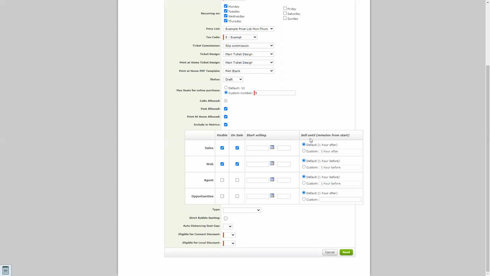The next column along is when you'd like to sell until. In this column, we can see by default, an event will always be available to buy tickets for up until 1 hour after the performance starts. But you can otherwise specify either more or less if you wanted. So let's say 30 minutes before, for example. It's probably rare in your sales interface that you'll cut off sales before an instance. It might be on the website though. There you go. Yeah, 1 hour after is the default. You might want to make that smaller, for example. So you can configure those options, and the format for doing so is just using that there.